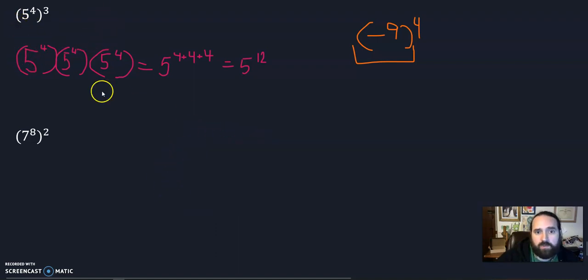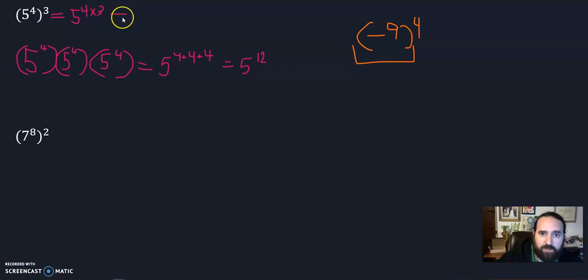Yay. So what we're going to do here is basically what we have is multiplication. Think about it, guys. Repeated addition is multiplication. So we're really doing 5 to the 4 times, I'll put a little x because that's easier to see. Oh, maybe that's not easier to see at all. 1 second. 5 to the 4 times 3, which is going to give us, again, our 5 to the 12.